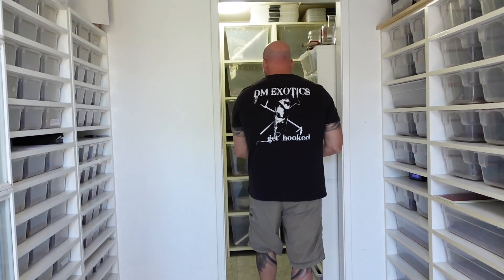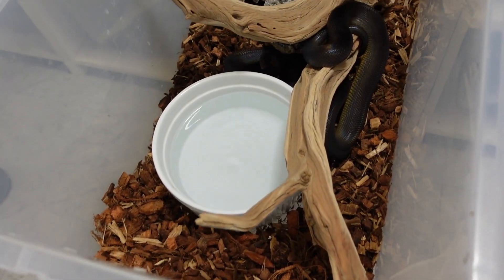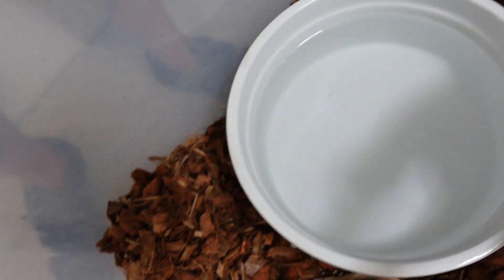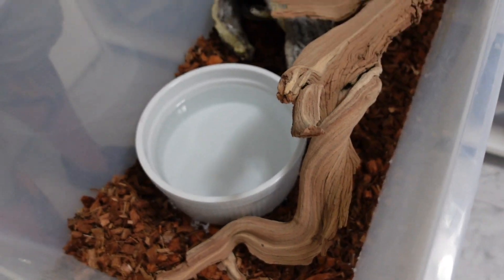I have a trio here: a male that was US captive-bred, unrelated to two sibling females — two sisters that I imported from Indonesia — and I have the CITES paperwork. So it's a nice unrelated trio. They are not breedable yet but they eat like crazy and they are growing like crazy — they'll be there before too long. I'm going to show you guys how we keep them. I use the CB-80 tubs for these guys. In the boxes we use substrate, a synthetic wood hide, some grapevine branches, a big water bowl. This snake is actively looking for food.